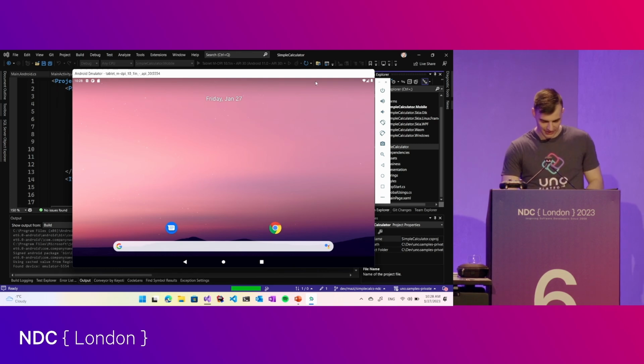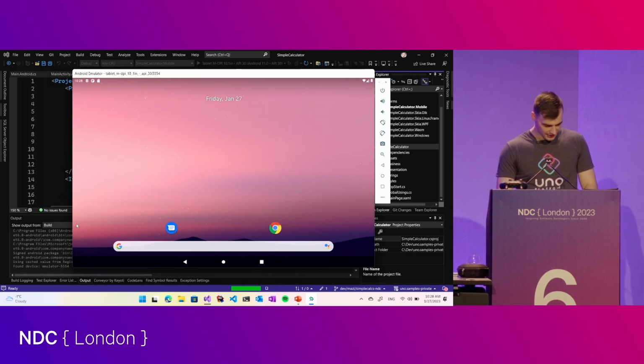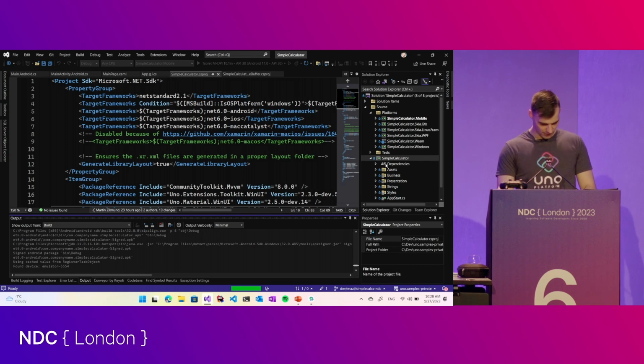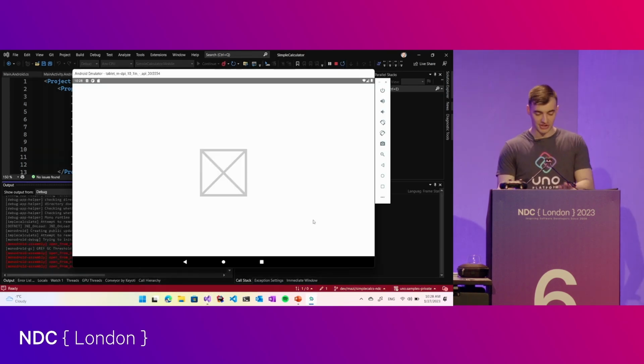So this is just a plain Android emulator, nothing special there. And the application should launch anytime now. It's taking a long time this time. All right, good. So the application is launching. And this is just a splash screen that you can customize yourself. And when it's up, right. Yeah, Android development is slow.